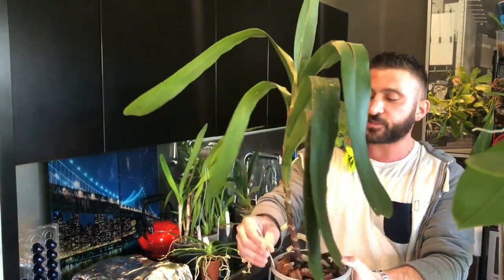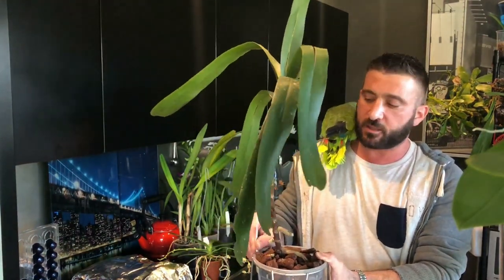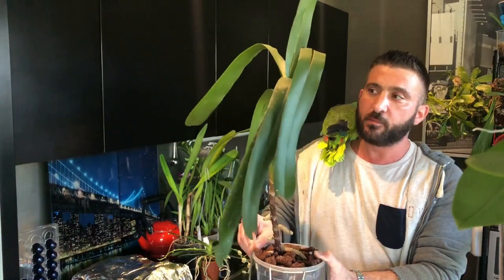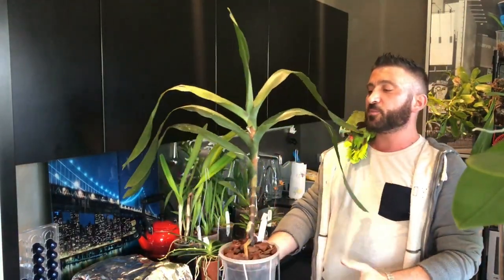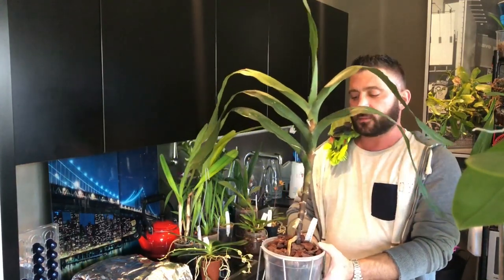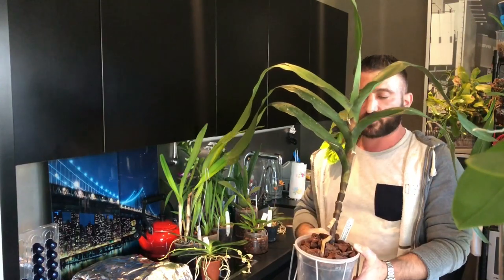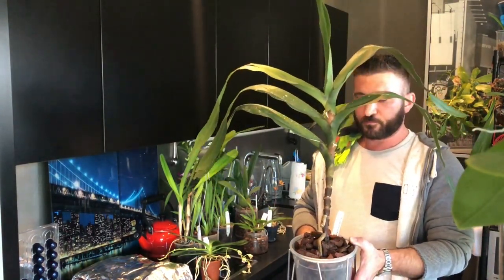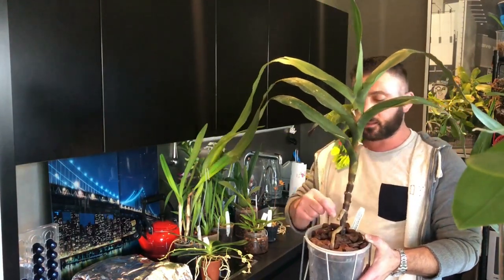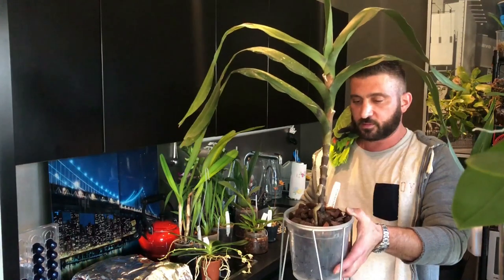Oh, wait. Oops, sorry, boss. That would have been a steal. If I didn't buy this, that would have been a big mistake, because how could you turn that down? It was bare root, lying flat on a table, with a little speck of moss attached to it. But I potted it as soon as I got back. It had two live root tips down in the bottom of the pot.